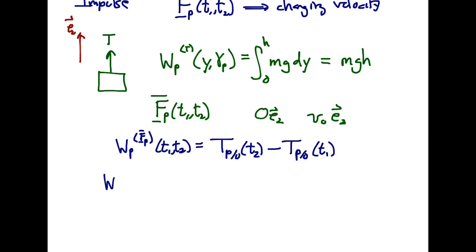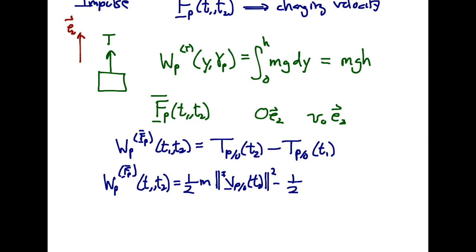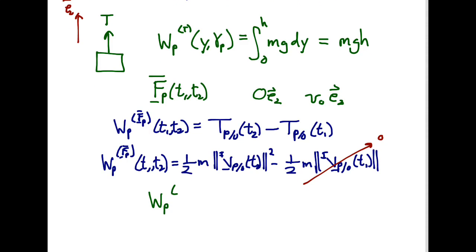So let's write this out, where we have the work done on particle P by the impulse F from time 1 to time 2. That's over the small amount of time, so it's 1/2 m times the magnitude of the velocity of P with respect to O as observed in the inertial reference frame at time 2 squared, minus 1/2 m times the magnitude of the velocity of P with respect to O as observed in the inertial reference frame at time 1. And it started from rest, and because it started from rest, the magnitude of the velocity at time 1 before the impulse is 0, and the magnitude at time 2 is V0. So the work due to the impulse F from time 1 to time 2 is equal to 1/2 m V0 squared.